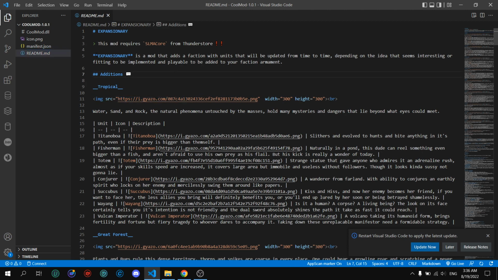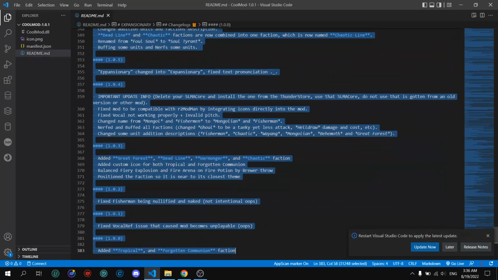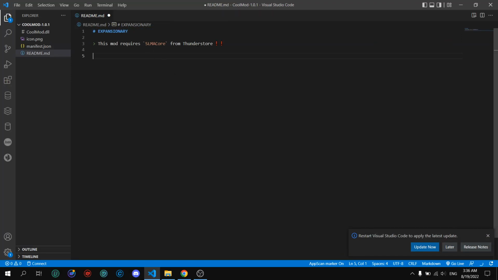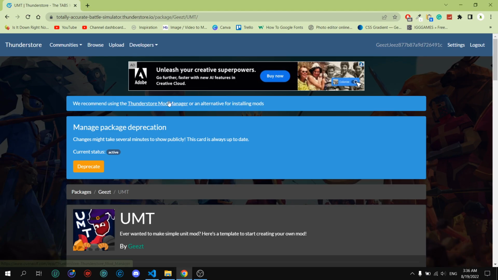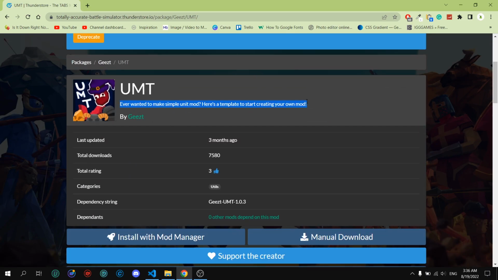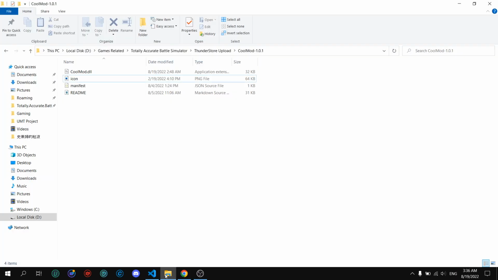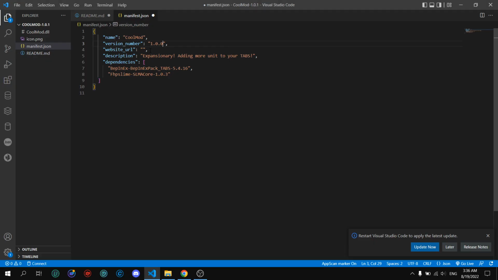Now we're just going to make it simple. For example, if you guys want to see what's going to be later, we're going to see it. But for now, in here, you name it to your mod name, for example Cool Mod, the version number, and this is the description of your mod, at least in the manifest.json.